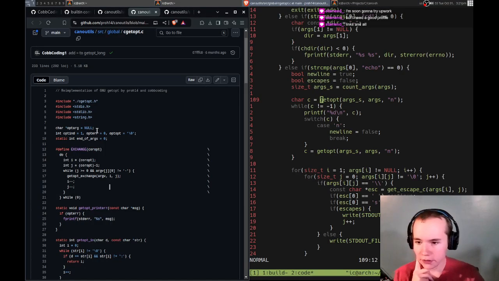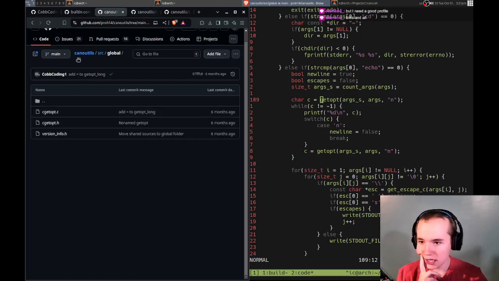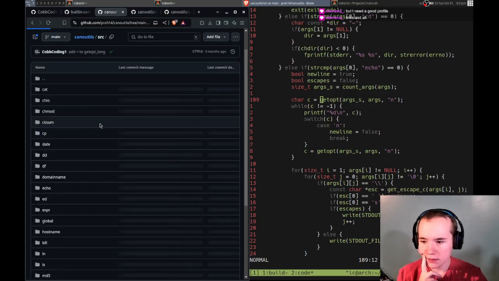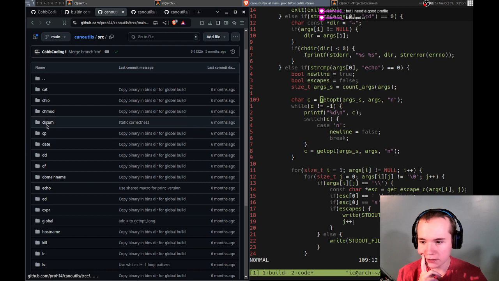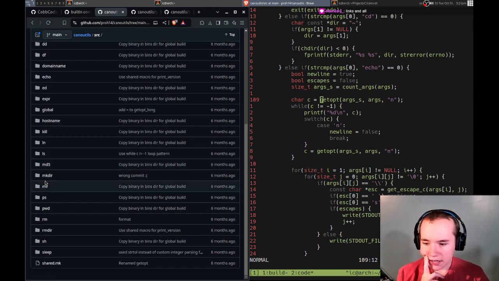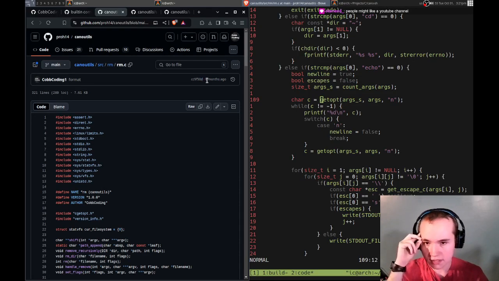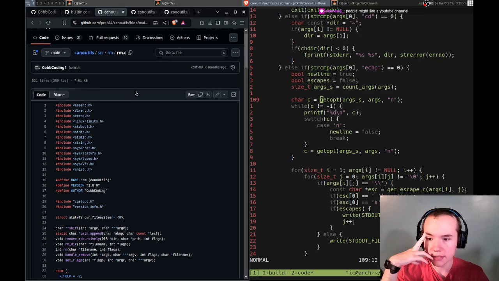I'm a little confused as to why it doesn't work. So let's go to an implementation, yes? Which one did I do here that I used it for? LS? I think I did remove. Or did I do remove dir? I guess this one, yes. 6 months. It was that long ago we were working on Kano Utils? What the heck?